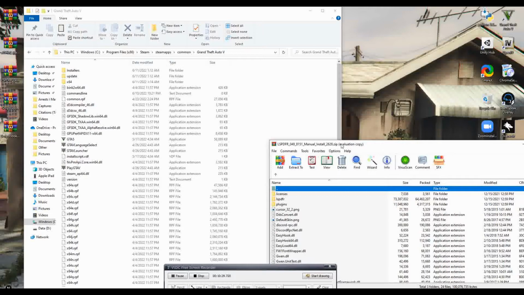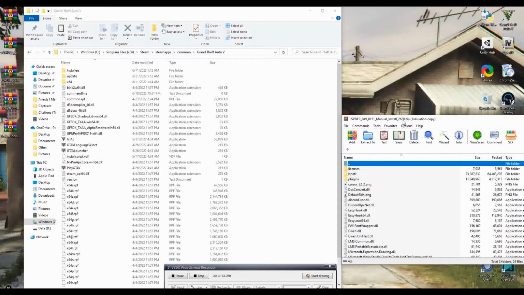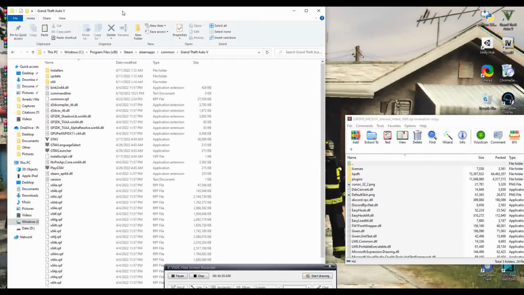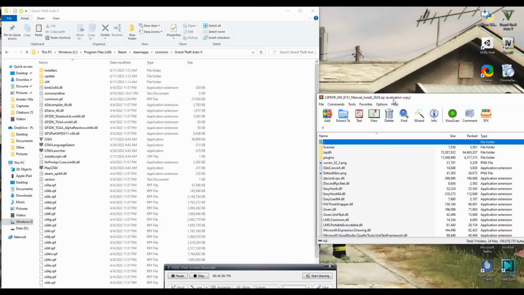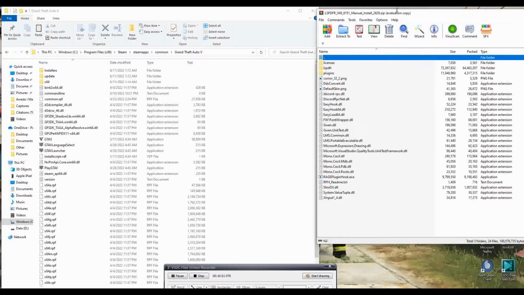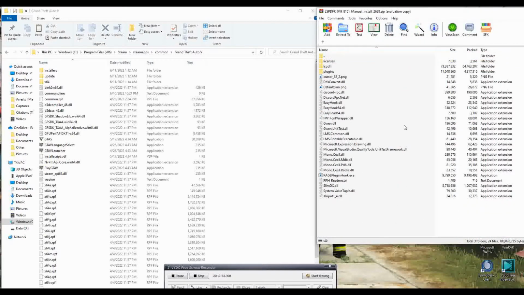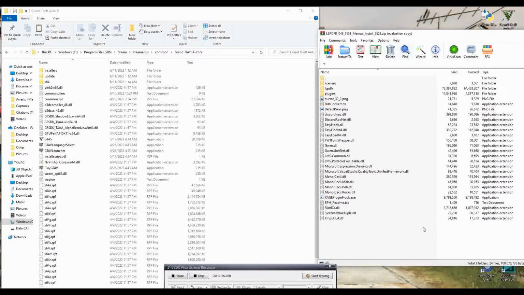So, guys, what we're going to do is start by opening up our LSPDFR folder here in WinRAR. And guys, if you don't have WinRAR or 7-Zip, I highly recommend you get one, because you're going to need something to unzip these files with as you download them. I highly recommend WinRAR, as it's what I've used for a lot of years, guys.